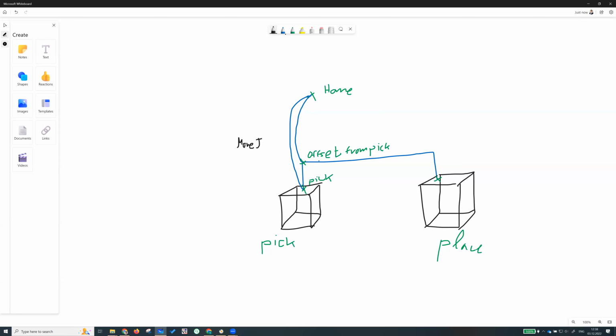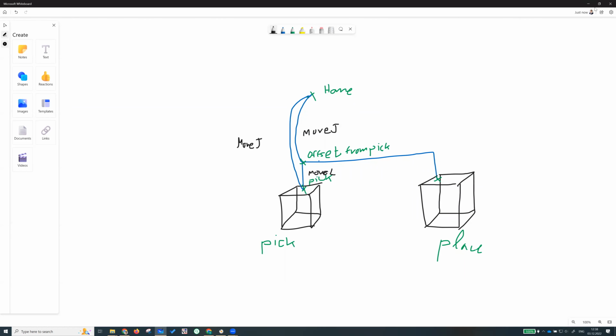So the better idea is to move your robot from home to somewhere above pick position with move J. And from this offset position, you use move L. Okay, so with this way, you guarantee that your robot nicely touches the part.